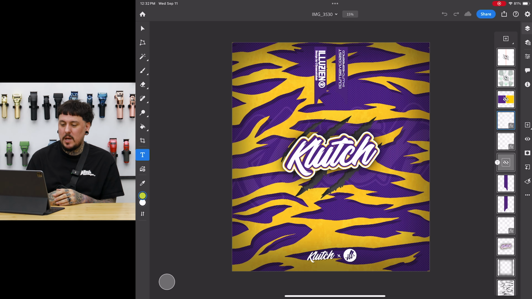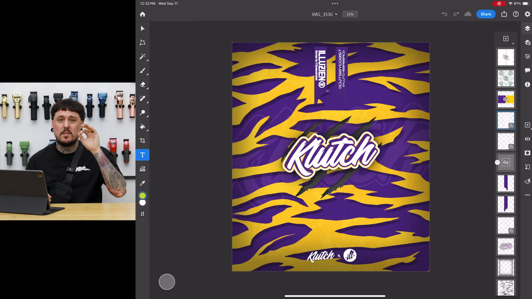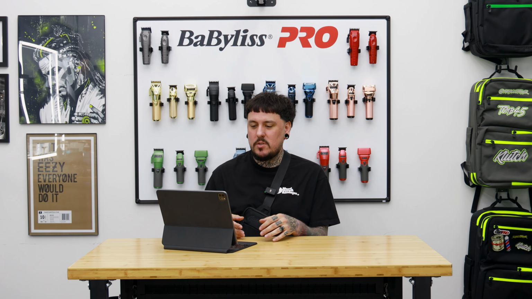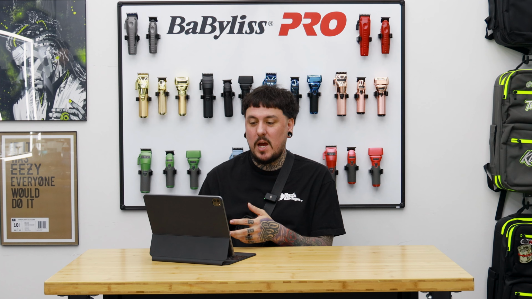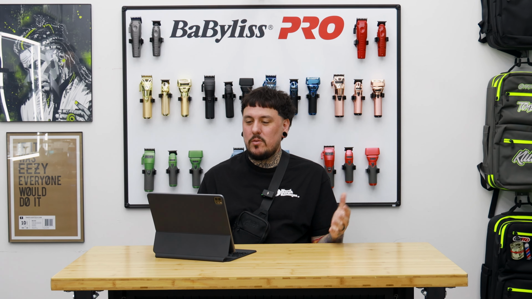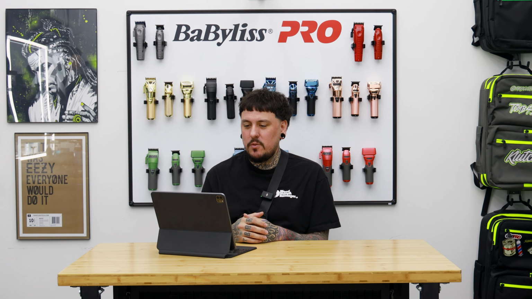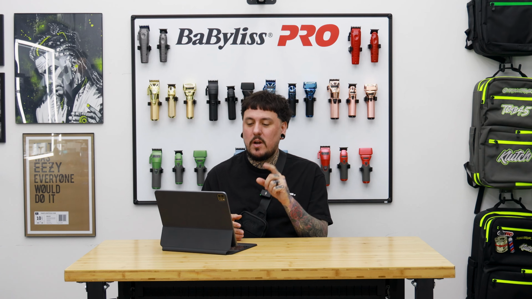It is from my guy Cuts by Coast, LSU Tigers theme. That's an important thing to mention, guys. You can do things that kind of subliminally tell you what theme the cape is, but you cannot print trademarked or licensed logos from your favorite team. So all we did was made it purple and yellow with some tiger stripe. If you know LSU, you know that's what it is, and he's a huge LSU fan, but we cannot use the logos, so very important.